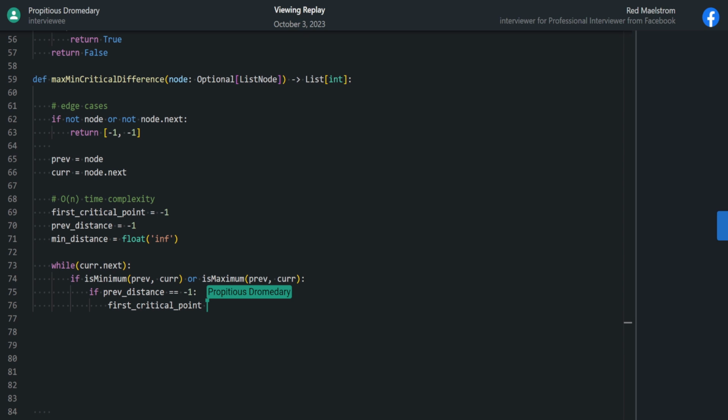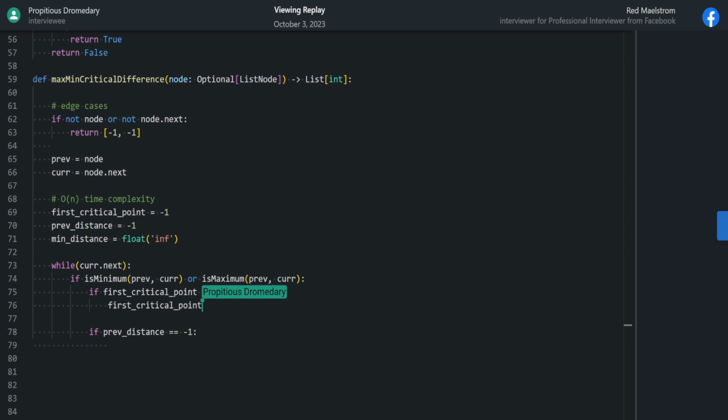Sorry, we should check if first critical point equals -1, so we should just add the first critical point.